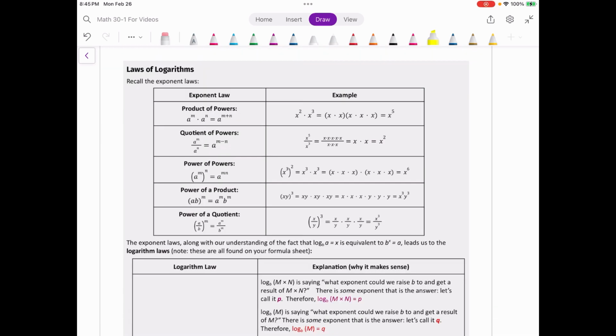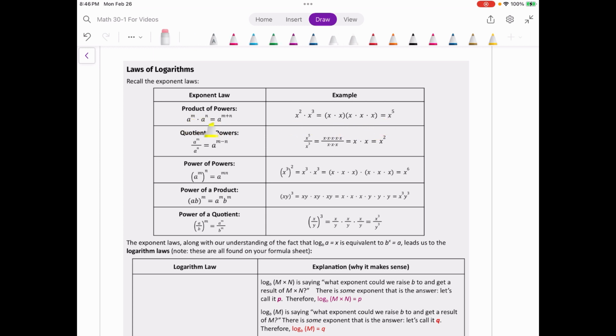Okay, so we're going to start out by talking about something called the laws of logarithms, or the logarithm laws, or log laws, right? We talked about the exponent laws. I mean, we've talked about them in many previous math courses, but we did a quick reminder of them in the previous lesson, okay? Just a very quick recap. These are what we're talking about with our exponent laws, right? Again, they're not like magic tricks or anything. They're not things to be memorized. They make sense when we break them down.